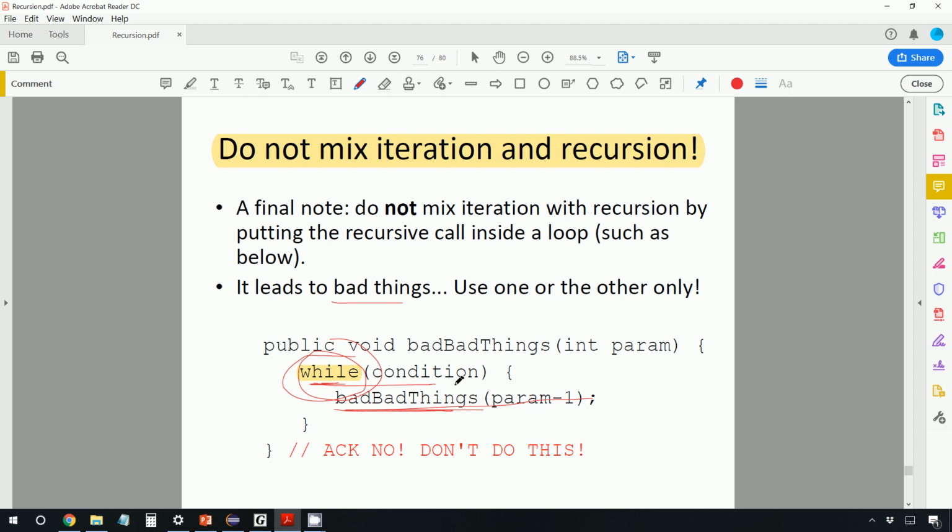But this whole idea of waiting on some condition inside a loop and that condition being changed by the recursive method, that is wrong. You don't want to do that. Okay, so just be really careful about that. This is almost always just a typing mistake where people mean to put in a conditional and they put in a loop instead, like a while, and it's usually a mistake. So I always say that this is like feeding gremlins after midnight. Just don't do it. It can lead to bad things.